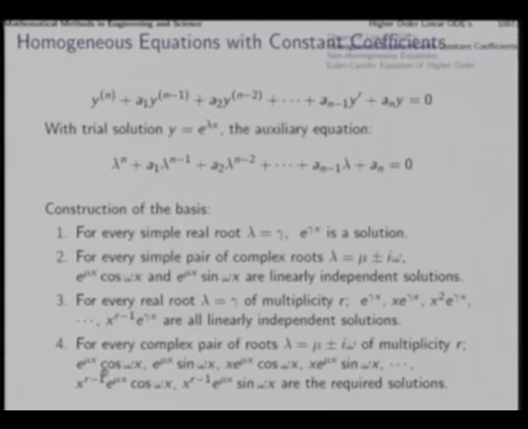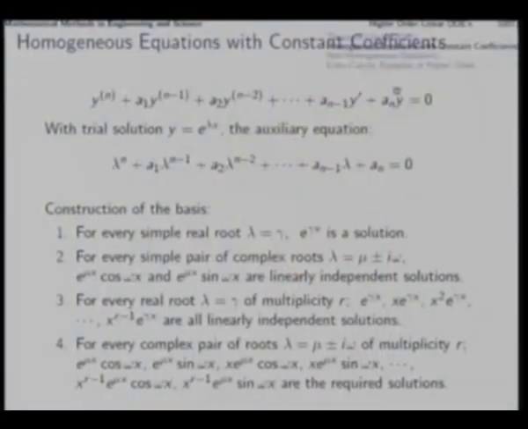So, this way, if you determine the n solutions of this polynomial equation, then from that you can determine n linearly independent solutions of this homogeneous differential equation. Now, after having the solutions in this manner, you want to find the solution for the non homogeneous equation with this whole thing equal to some r of x.